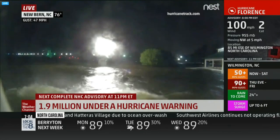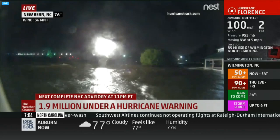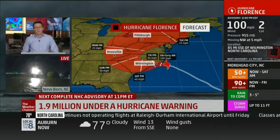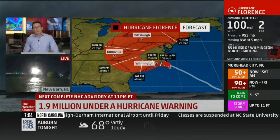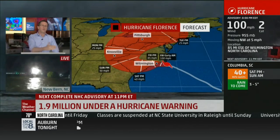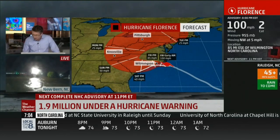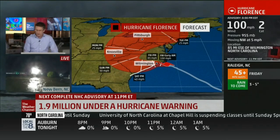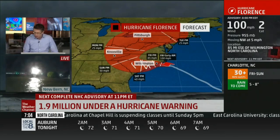So this is why there was a storm surge warning, not just on the Outer Banks, but also in the Sounds and up the rivers. We talked about New Bern being one of the areas that could be flooded by both storm surge and freshwater flooding when we saw this coming yesterday. And so that's why it's important to be listening to us if you are farther to the west and south where the hurricane is eventually headed. That kind of flooding could eventually happen in places like Wilmington, along the South Carolina coast. River flooding could occur not just near the coast, but inland as well.